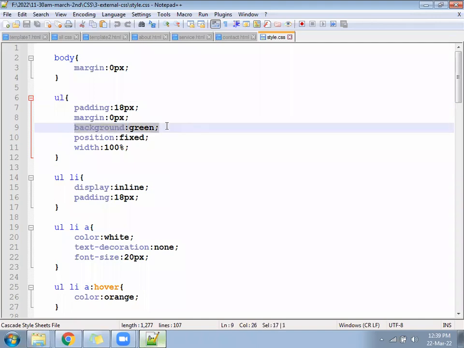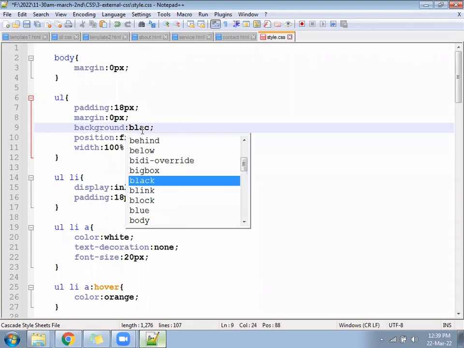Let's go here. The background color green you have written, convert it into black. And check.